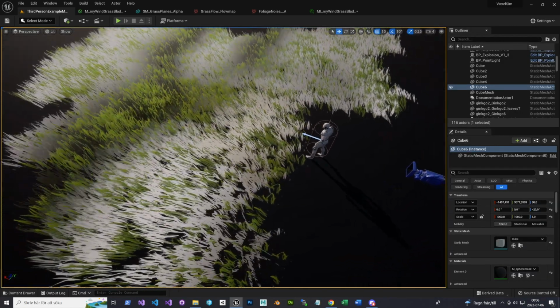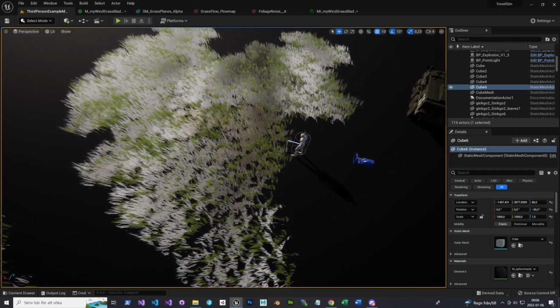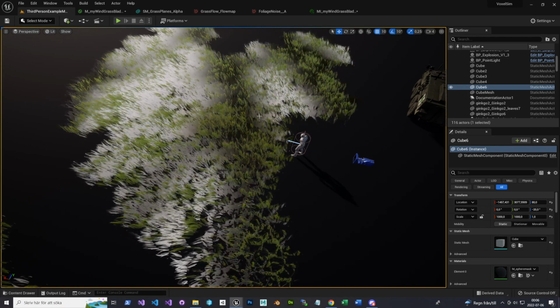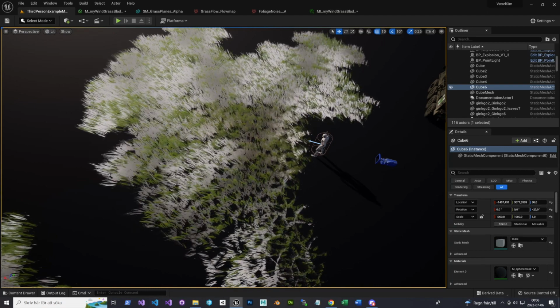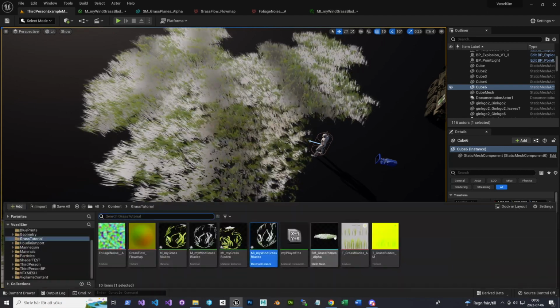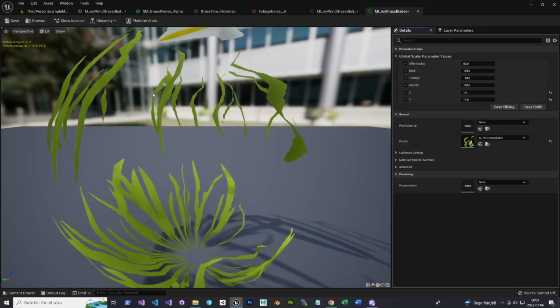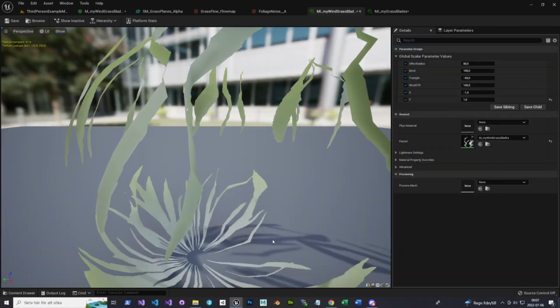So this is the wind coming in, and depending on what values these are, it will have different kind of strengths. But the nice thing is that we have our material instance here, of course.